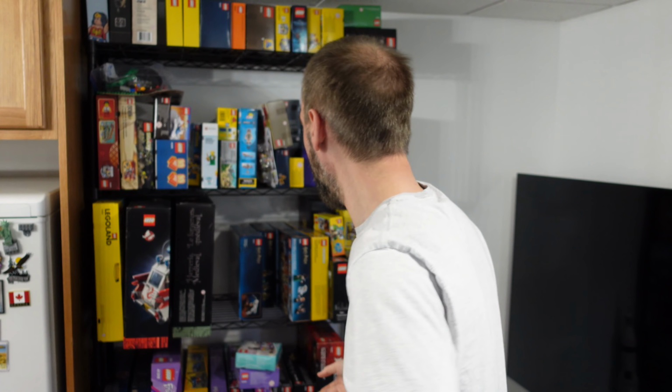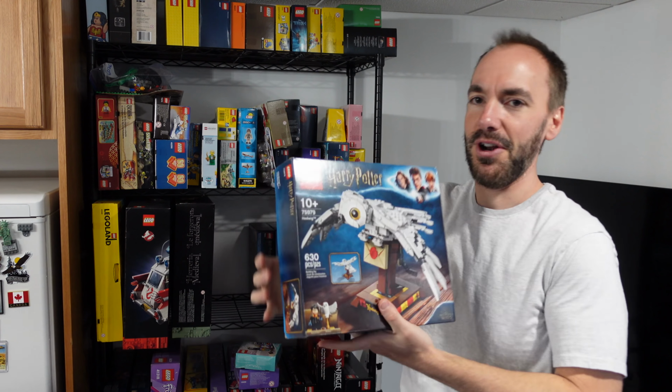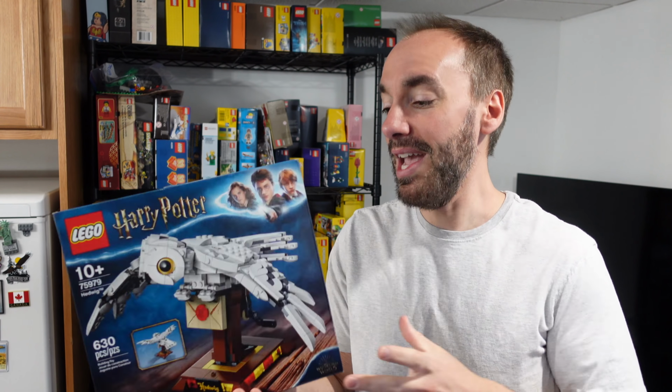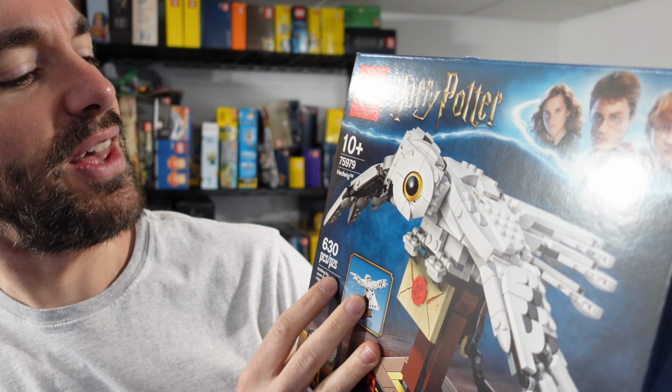So we've got 2 of those, up to 4 sets now. I'll show you my personal favorite of these. You guys know that I love buildable figures and things that can go on display and look nice and also have motion. This is Hedwig. This is 75979.